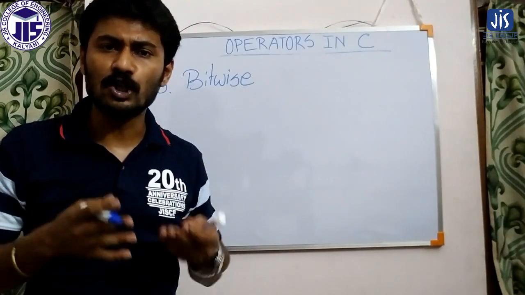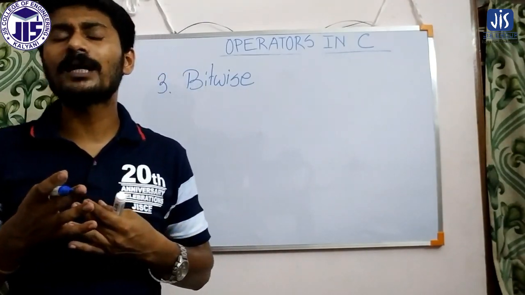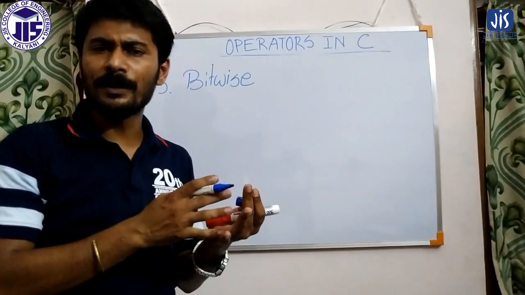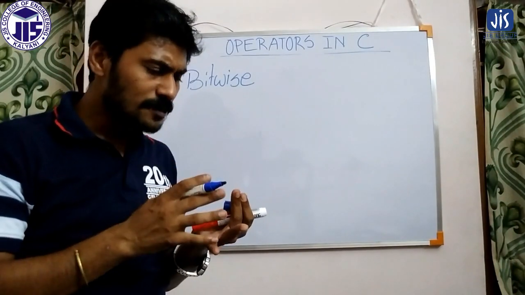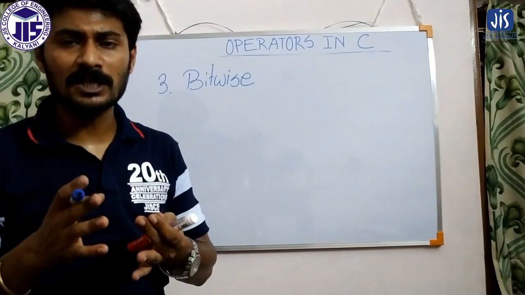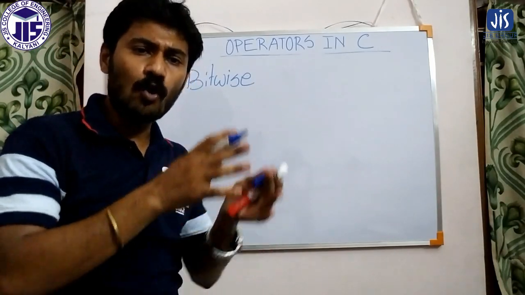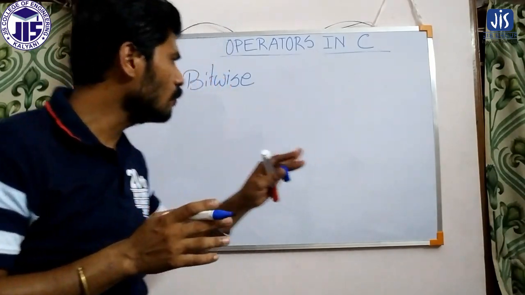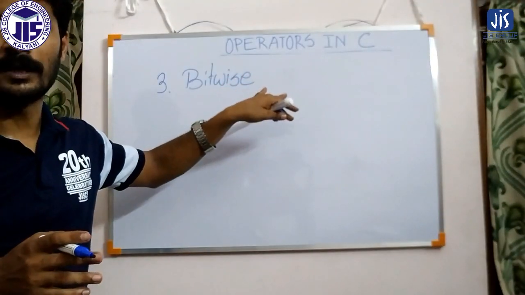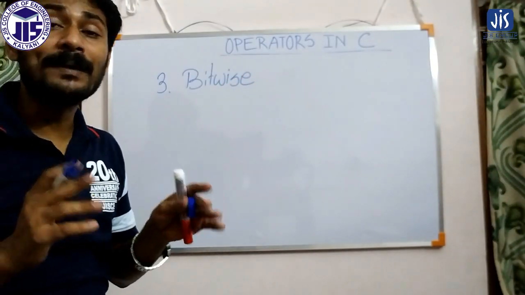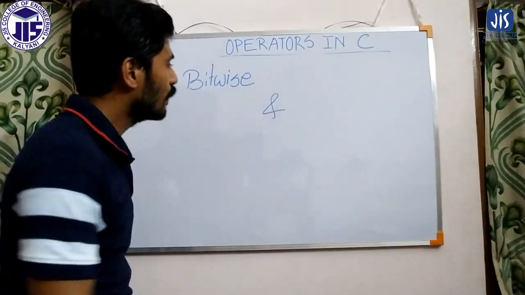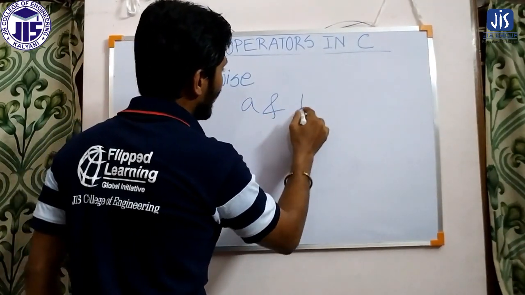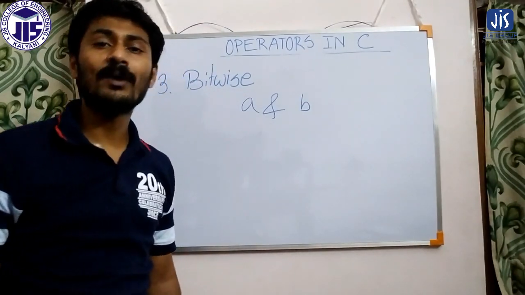As we all know, logic gates. So in logic gate, basically what we can perform is logical AND operation, logical OR operation, logical NOT operation. Not only this, we can perform right shift operation, we can perform left shift operation. So all these logical operations we can perform by using this bitwise operator. So if I want to perform a bitwise AND operation, then we will use this operator. So if I write A and B, it will perform bitwise AND operation.